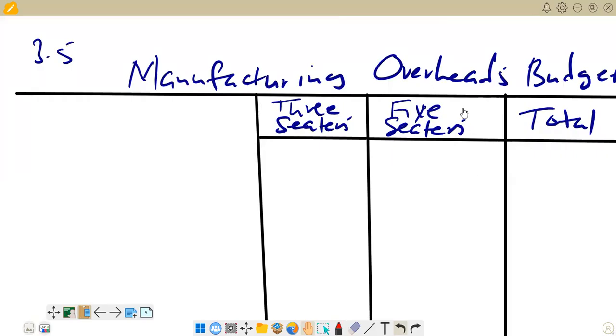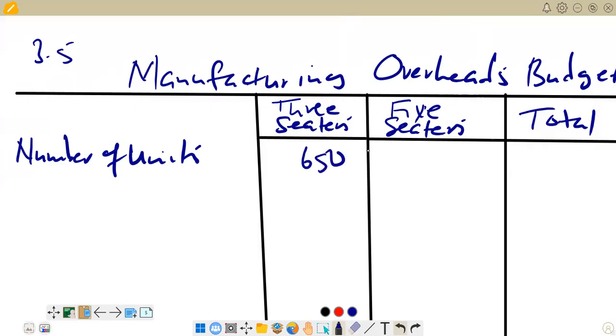So we are going to start with the number of units to be produced. As always, number of units. Number of units to be produced. So we have got 650. Remember, these figures we are putting them from the first budget up to now. We have 640. Then we add the total. We have got 1,290. Something that we calculated before.